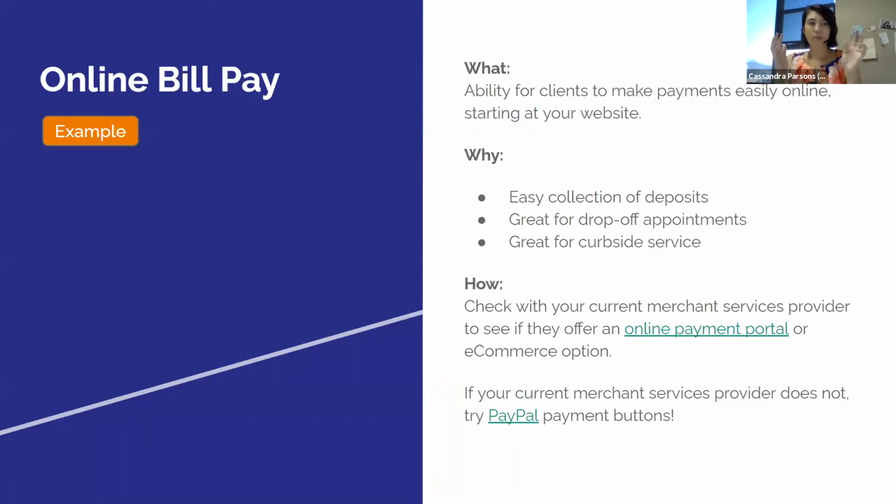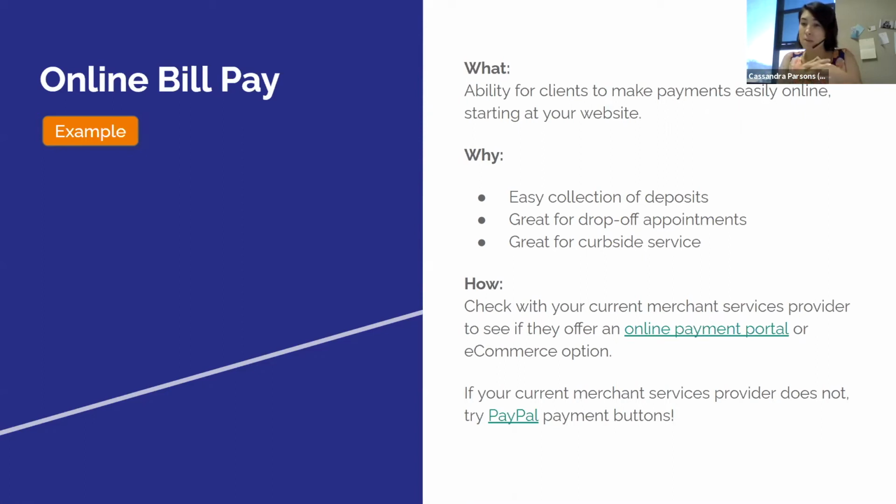Either way, you want to start there, go through them and get it all set up, and then usually it's going to be one of two things. It's either going to be a link, so you just have a pay my bill button on your website that links them straight out, or it's going to be a little snippet of code. Don't let the code scare you. All you have to do usually is copy it, paste it into an email, send it to your website company, or if you're managing your website yourself, copy it and paste it into the area where you want the payment gateway to show up.